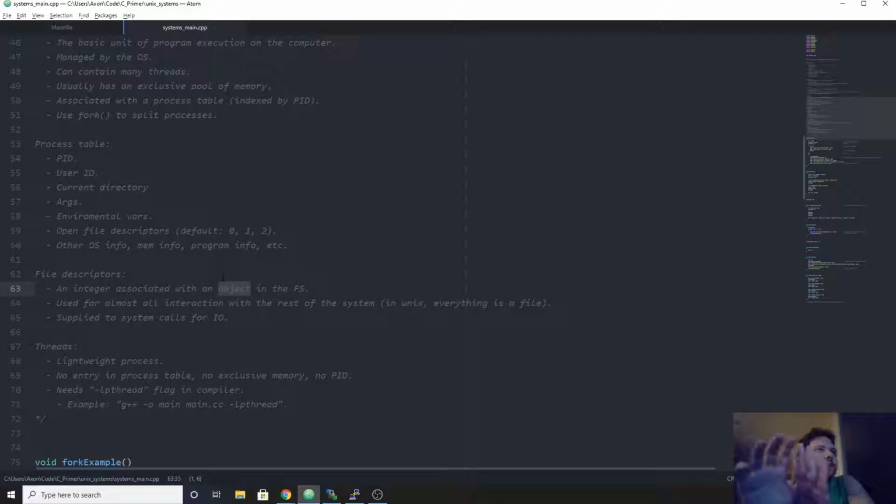A device is a file. Any interface is a file. Any part of the system besides memory itself, basically, or the registers, is going to be associated with a file. And if you open that in a program, in a process, it is going to open that with a file descriptor that's pointing to it.